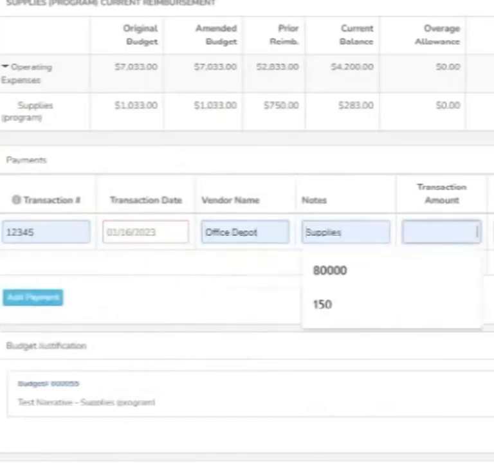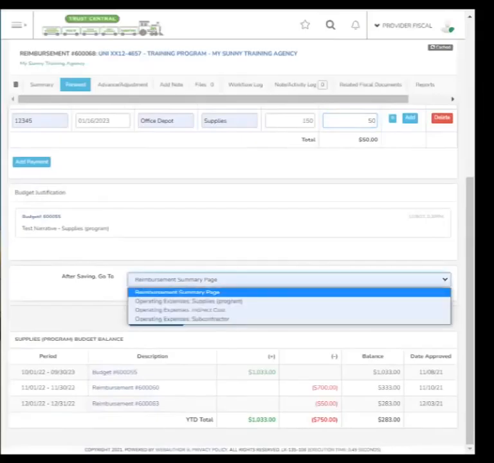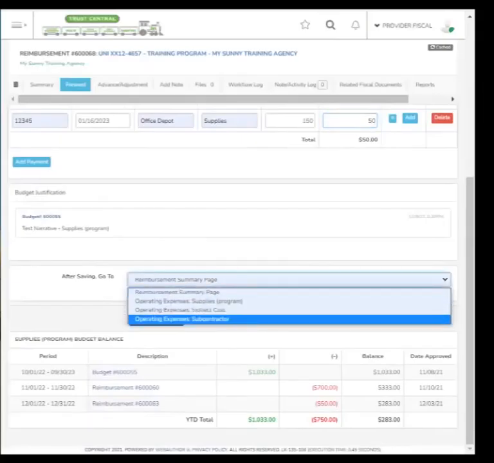A new field is also the notes section. In the past, when needing to add a description to what the expense is, that information was included in the vendor name. It is now included as a separate section in the notes. Notes are not always needed. However, in the event that you do, this will be the section that you will now add that information to describe the expense. As you can see here, you can move to different pages.